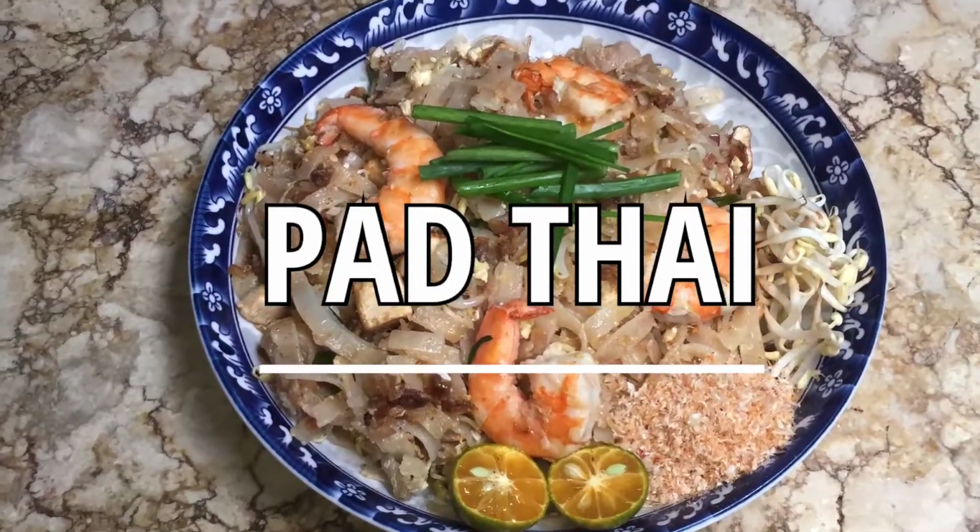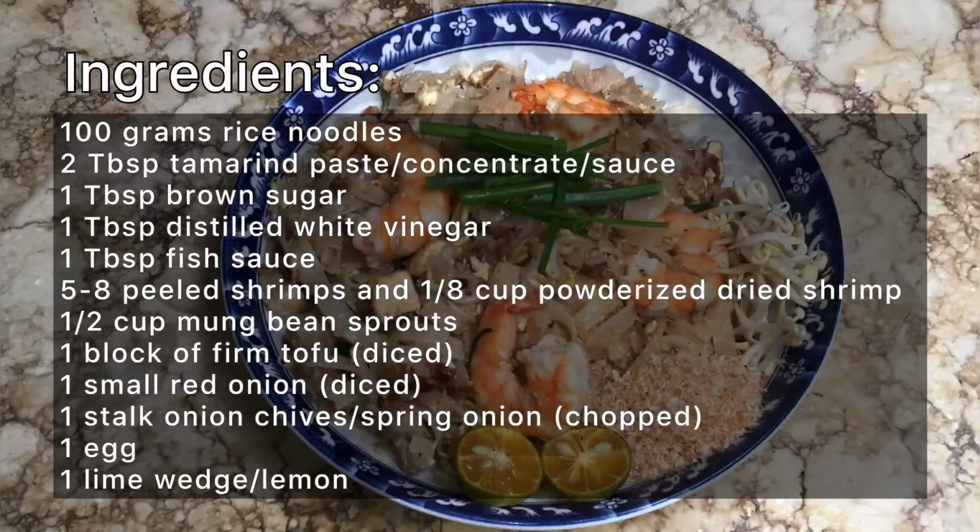Hello everyone, today I'll be sharing with you how I made pad thai. The ingredients are listed below.